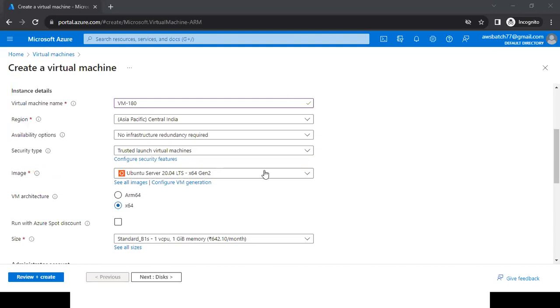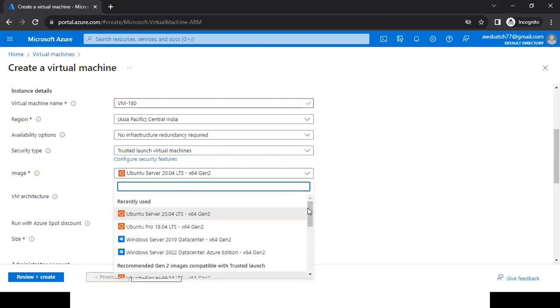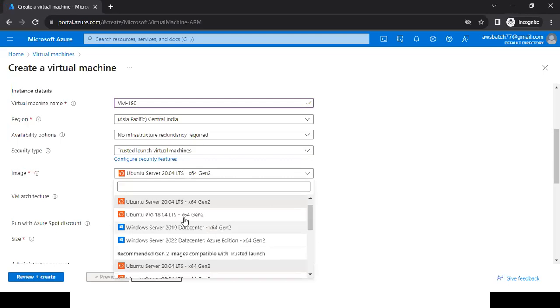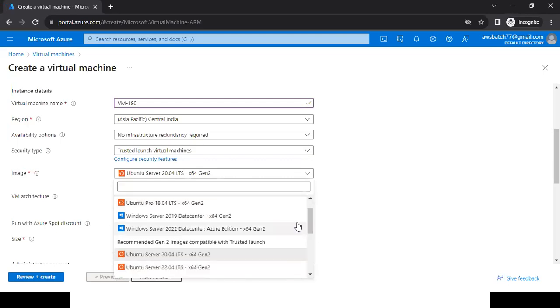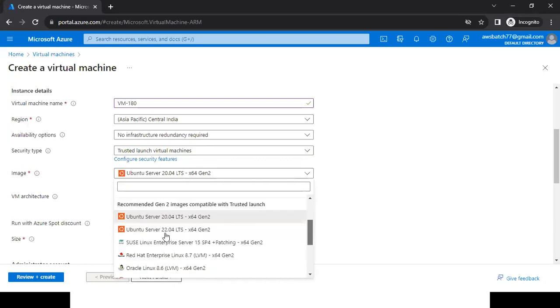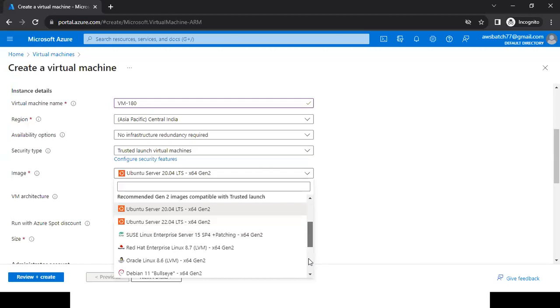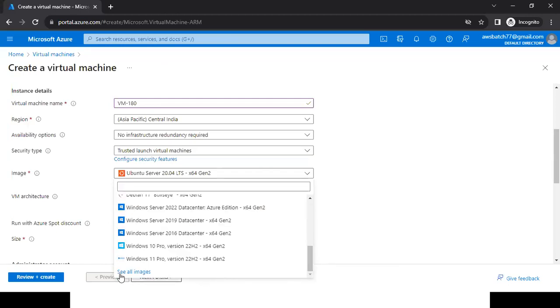And by default, which image is the system selecting? Ubuntu Server 20.04 version. And if I click here, I'm getting 18 also, 2019 also, Windows 2022 also, Ubuntu 22 also, a lot of options. If you want to see all, click on see all.